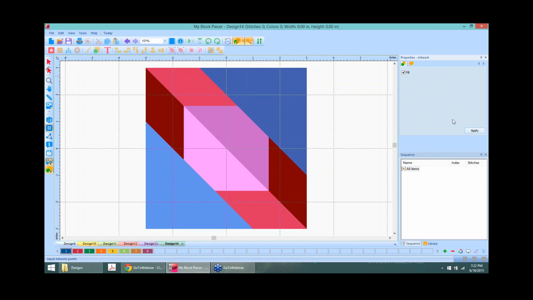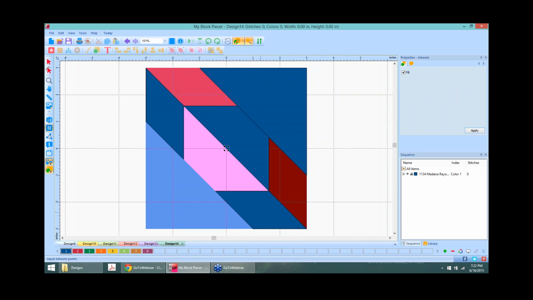I'm going to select to have it fill so we see the visual. And I want this to be blue, and this to be blue, and this to be blue, and this to be blue. Then I'm going to change to green and make the rest of my pieces green.